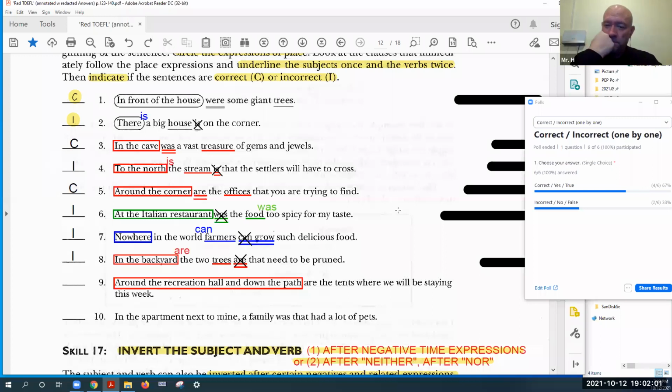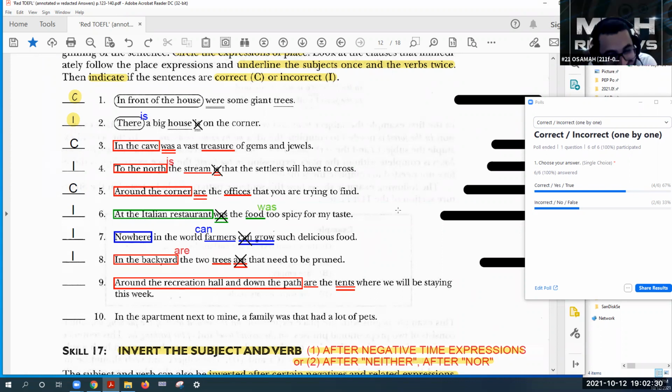Then go ahead, keep going. Are is the verb. Good. Tense is the subject. Uh-oh. I made a mistake here. There should be 2 lines with R, right? 2 lines with R, 1 with tense, okay? Guys? You won't lose marks for that in TOEFL. Yeah, I'll lose marks on TOEFL for that. No, you won't, because you don't put any lines, do you? Yes. All right. So are is the verb, tense is the subject, right? Yeah.